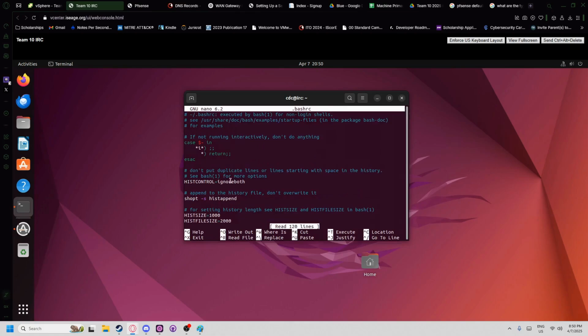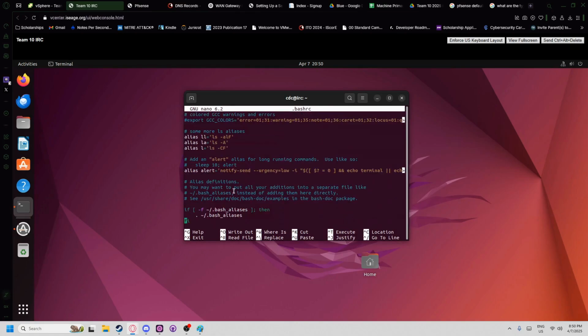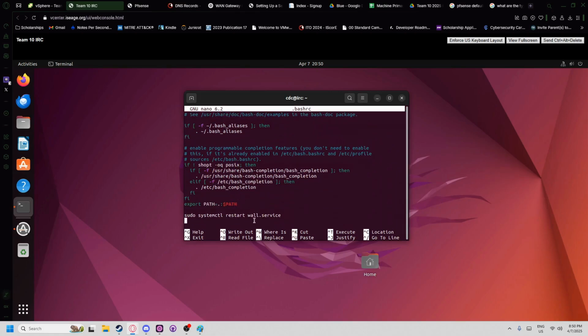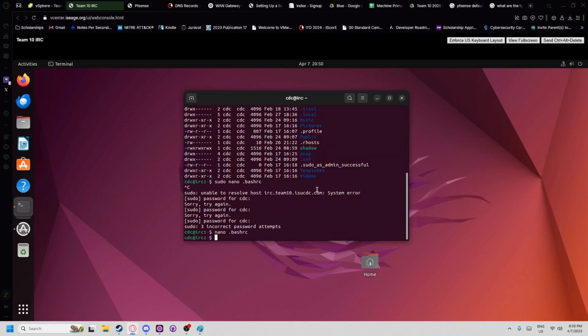But in bashrc, that's what runs every time the terminal launches. You can see a bunch of code. But we can see here, systemctl restart wall.service. And that wall.service was actually the program that was giving up our shadow file, which is not good. And the reason for it being really slow on startup was because it was trying to run sudo. And sudo, when it's not domain connected, gets really, really slow. Sometimes it's just for the environment that was set up here. But yeah, we can see there obviously a vulnerability there.